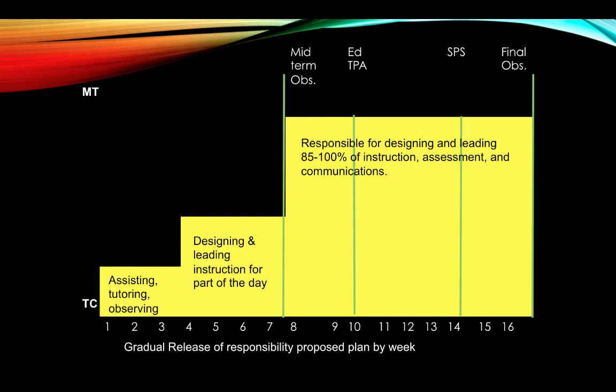By week 4, our mentor teacher will be allowing our teacher candidate to take on at least 50% of the lead in the decision making for planning, teaching, and assessment, and will be increasingly growing their responsibility from weeks 4 to weeks 8. Around week 8 is the midterm, the middle of the semester for our student teachers. That's around the time that you'll be meeting as a triad to discuss the progress of our teacher candidate, how they're doing, and plan and negotiate the soloing period.